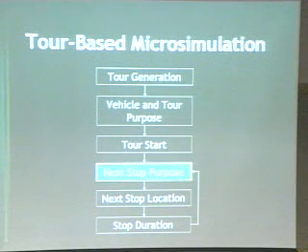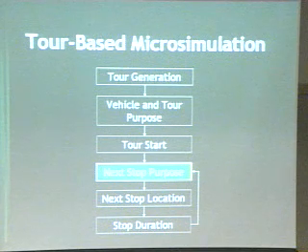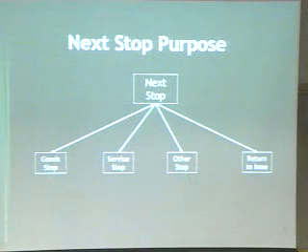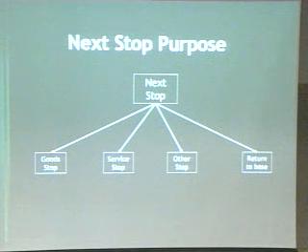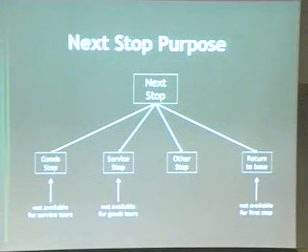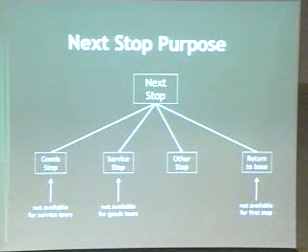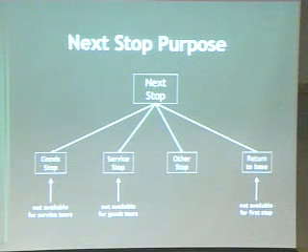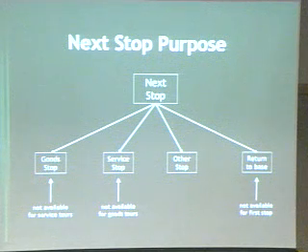All right, so first of all, on the next stop, purpose. They can make a goods stop, a service stop, an other stop, or a return to base, with some restrictions. You can't make a goods stop if you're making a service tour. Remember, we assigned a tour earlier. We found very, very few cases. I think we actually found 5 observations where a tour included both what we called a goods stop and a service stop in it. So we were able to say we'll just cut out those 5 and ignore that very, very small frequency.